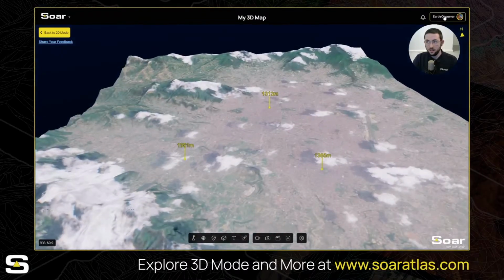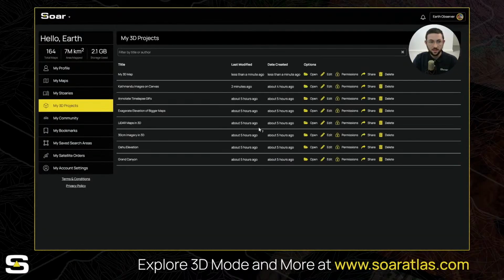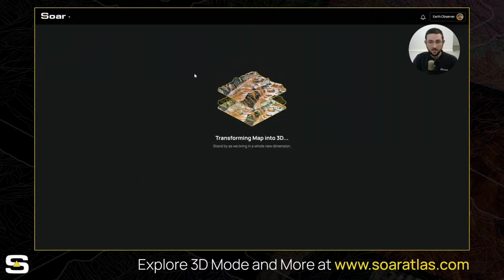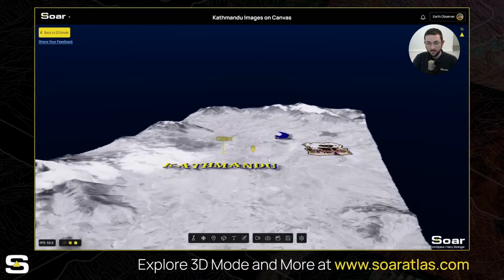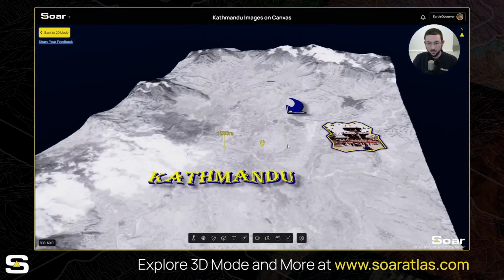And any of your maps that you create will be in your profile here in View My 3D Projects. So there's all mine that I've created before. And yeah, it's really, really easy to be able to create maps and share them. And you can see that that's saved and that's all come through there.